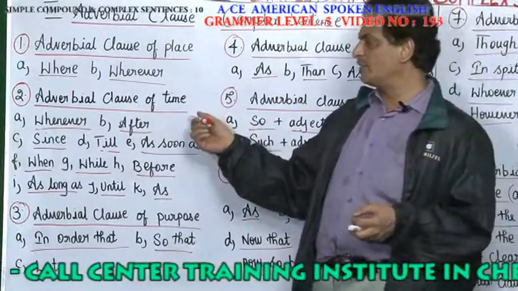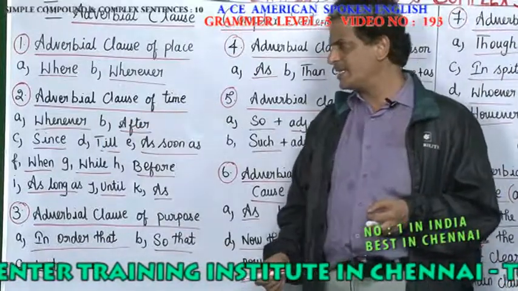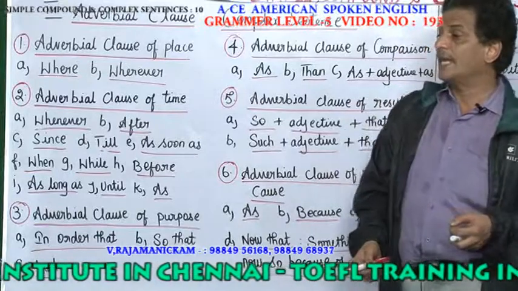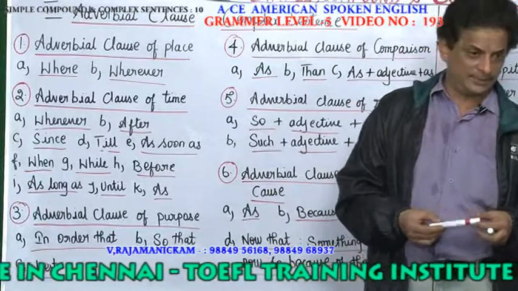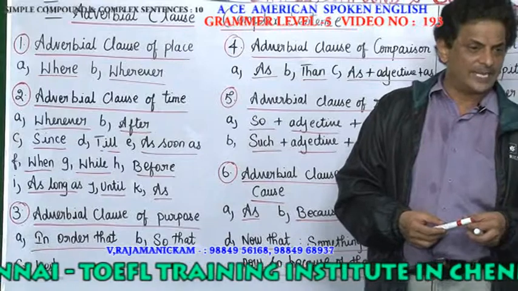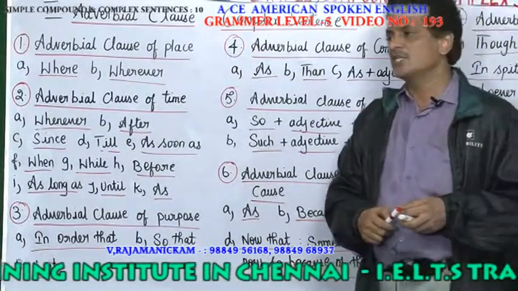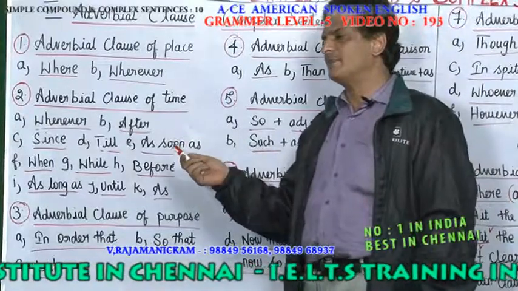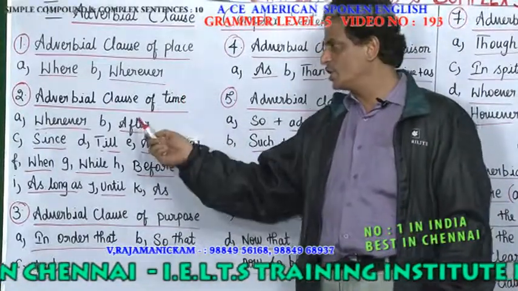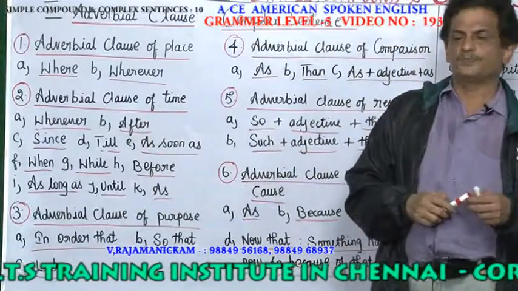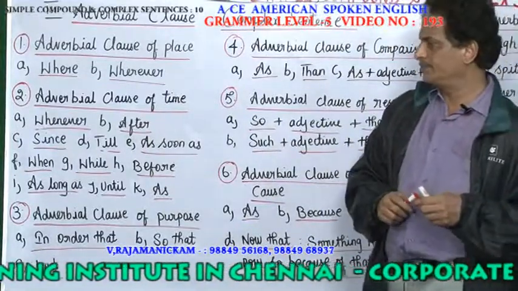Now, adverbial clause of time. Whenever. Can you form a sentence using whenever? I eat my lunch whenever I feel hungry. When do you eat your lunch? Whenever I feel hungry. So whenever I feel hungry depends upon the sentence I eat my lunch. So, after, say, I go to the beach.